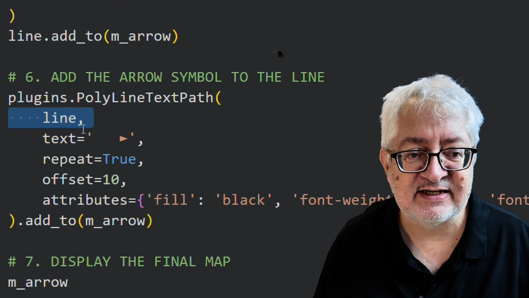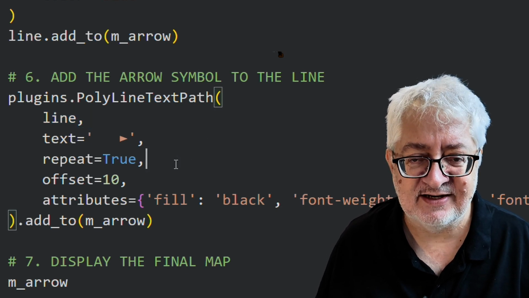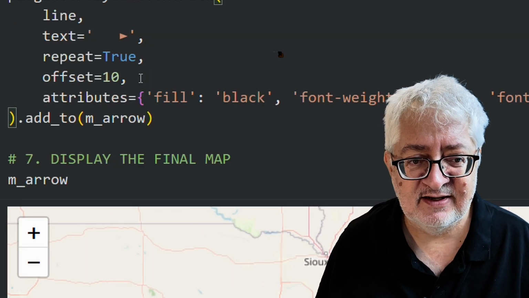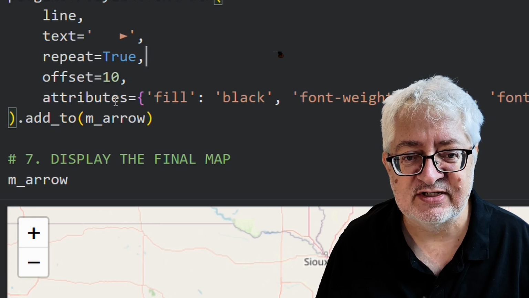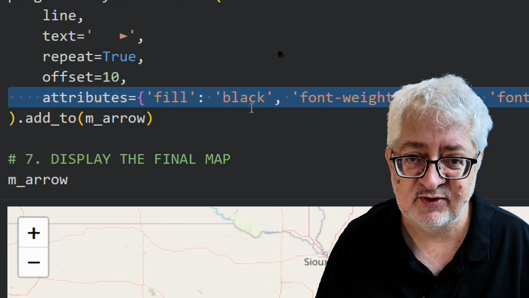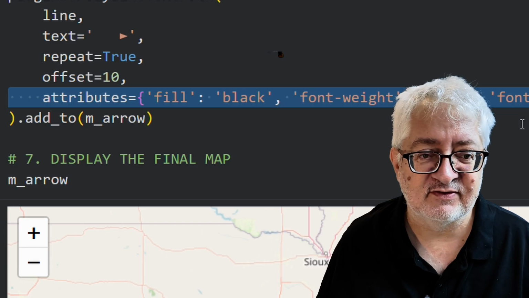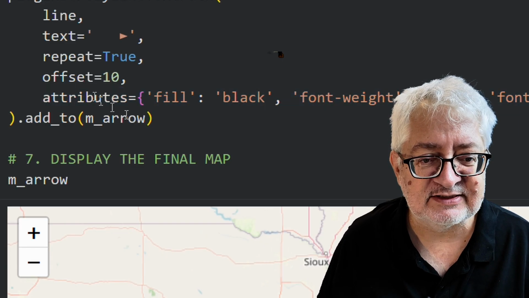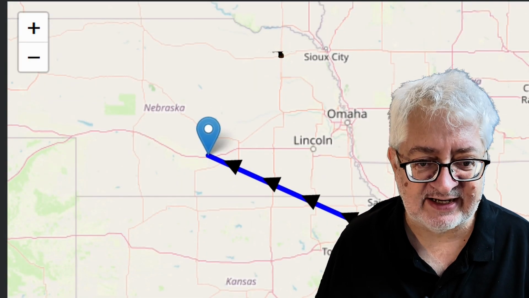I repeat the text true with an offset of 10 pixels away from the line. And then I have my attributes. I want this to be printed, filled with black, with a font weight bold, because don't forget it's a font, it's a character, and a font size of 24, and then I add it. So let's do it. Execute it, and here I have my black triangles.